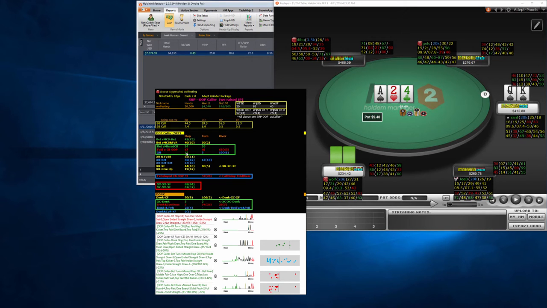especially that after his 13% check raise, he continues on the turn 56% of the time, and then on the river 67% of the time. So this is also very important for us to check those stats. That's why they're all colored blue, so it's easy for you to see the follow-up actions of the guy.